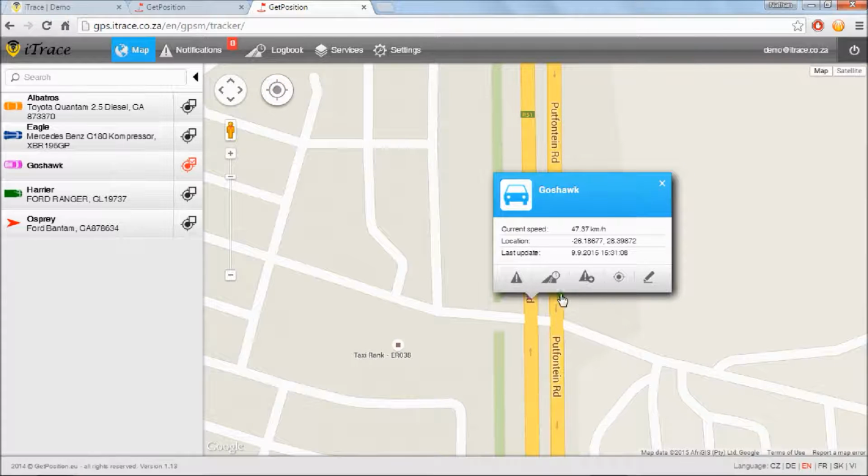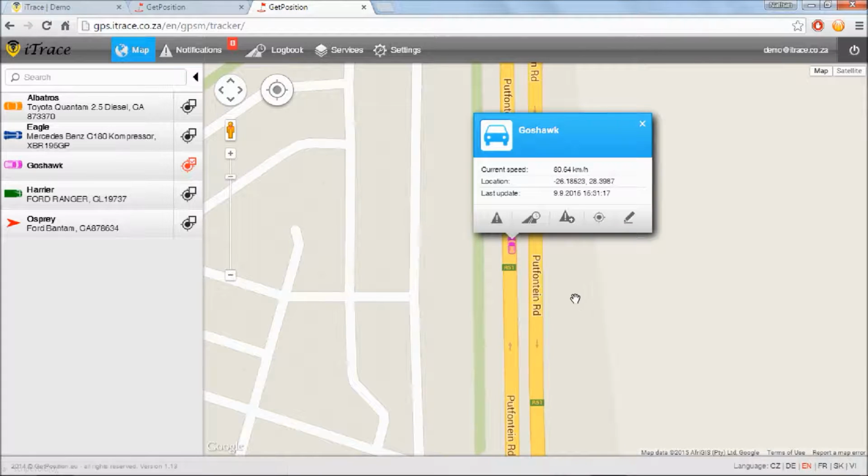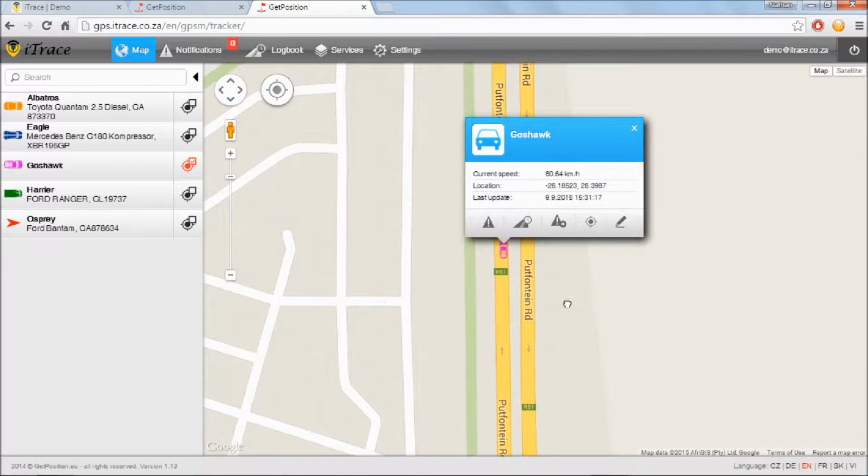You can actually see this one's currently moving, 47 kilometers per hour. It also shows you the location in GPS coordinates. And last update, that's the most recent update of the GPS device, and therefore the vehicle's status.